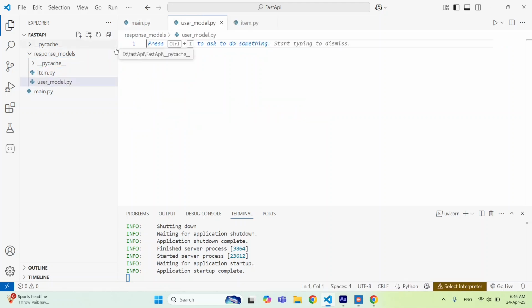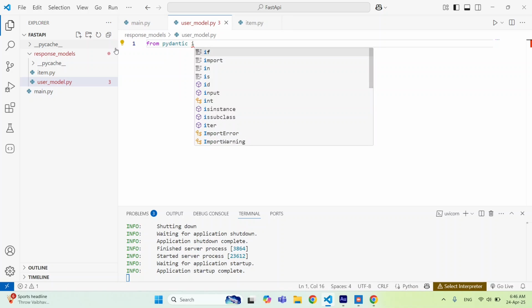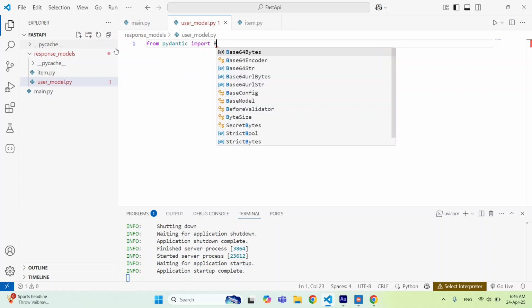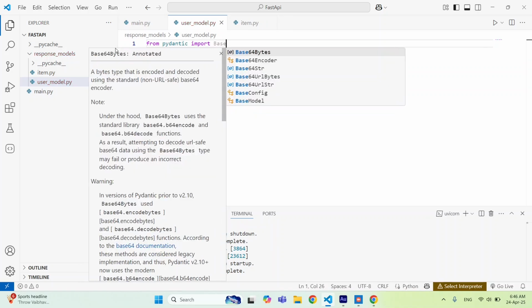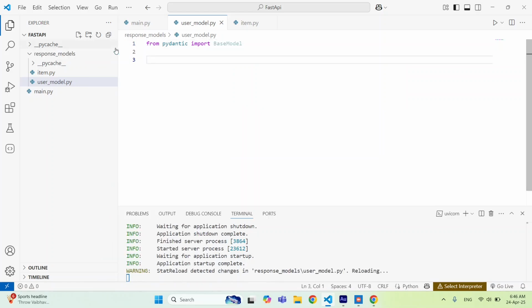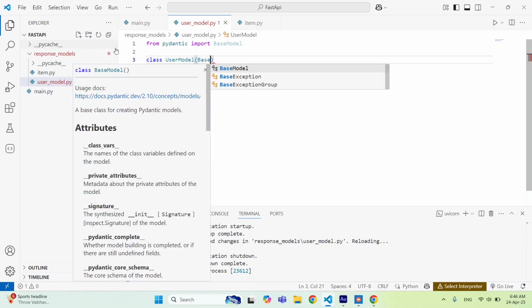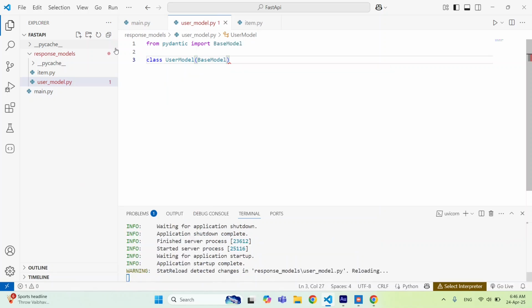First we need to just import the Pydantic base model, and create a class.